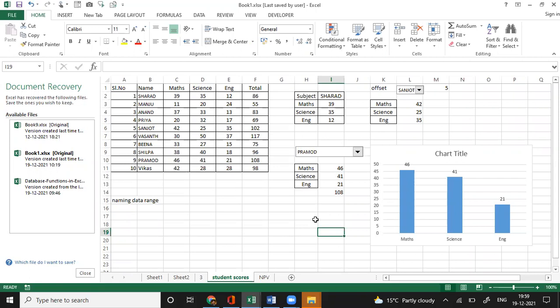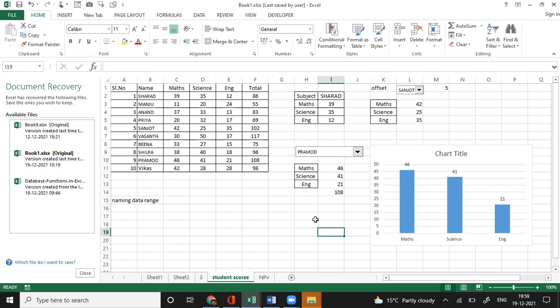Then we got into more complex requirements, that is MATCH and INDEX. MATCH gives you the position from the given array. For example, I wanted to find, out of a set of names, which name is matching. You want the position of it, which row or which column it is, and it gives you that. From there, I can find out a lot of things.